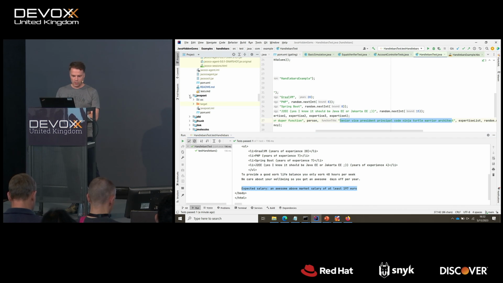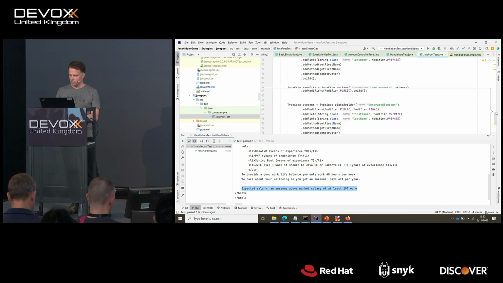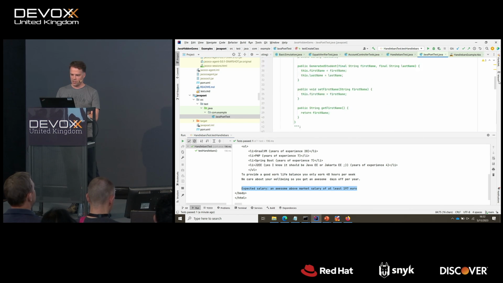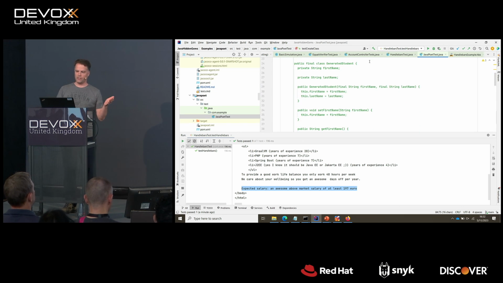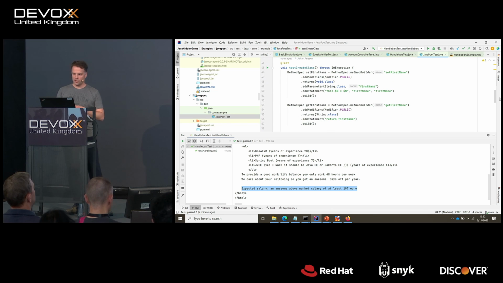Yeah, one with a really cool name, JavaPoet. So with JavaPoet, what I can actually do is I can generate Java classes on the fly. So instead of basically writing them up front, I could dynamically create Java classes. So in this case, I'm going to create a class, with, again, a really simple one, like a student one, with a first name and a last name, some methods, and a constructor. And I can do that with this code, basically.